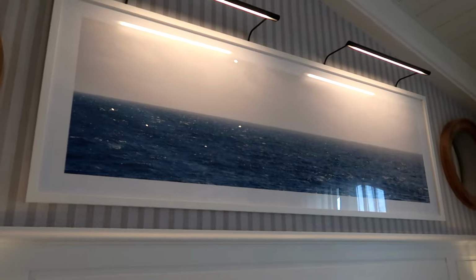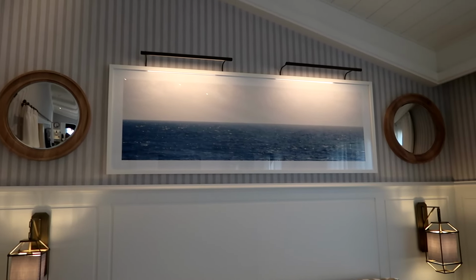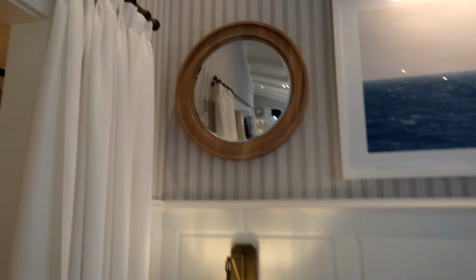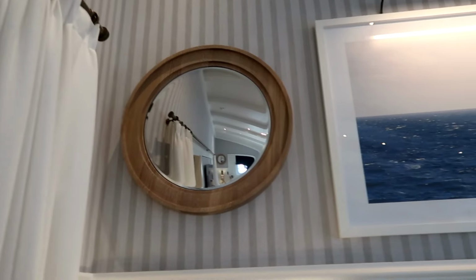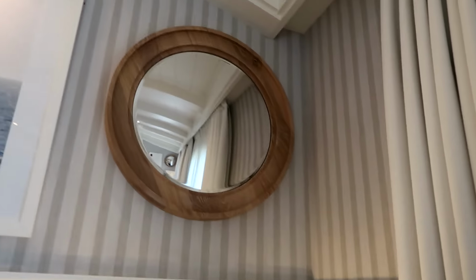There are bits of art around the hotel, which again are very lovely, but I'm a big fan of photography, so I will be sitting in the morning and just observing this, because I feel like it's going to feel so calm. It almost appears like a yacht window, and I think that's something quite special. It feels like I'm on a boat, with all the nautical references, these oval mirrors, with the curved mirrored glass going on, on both sides.